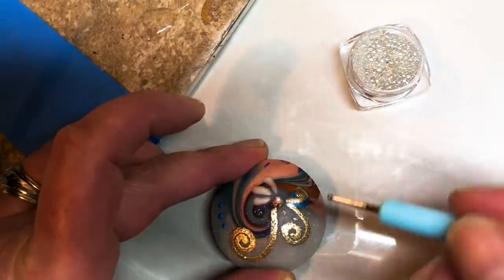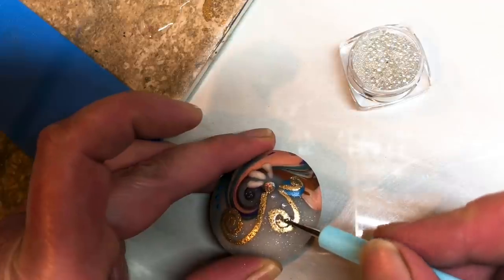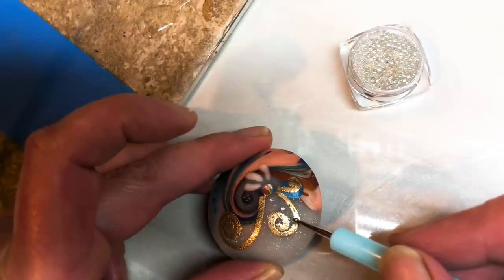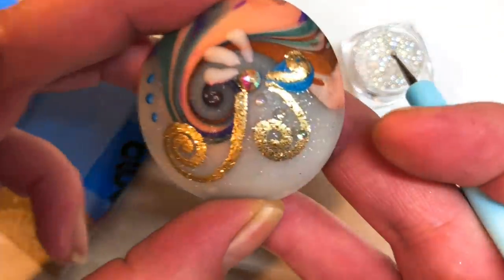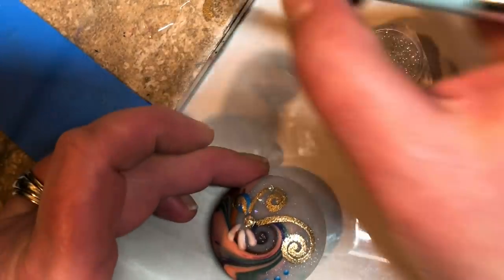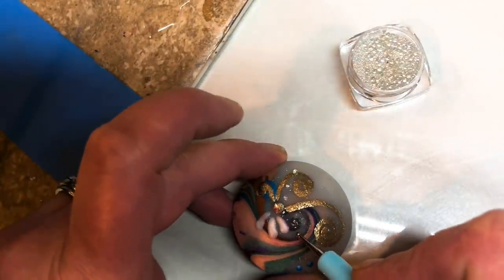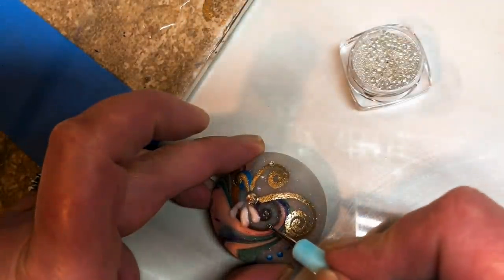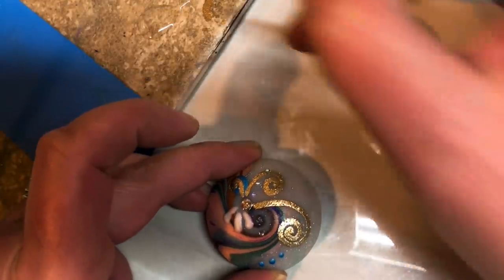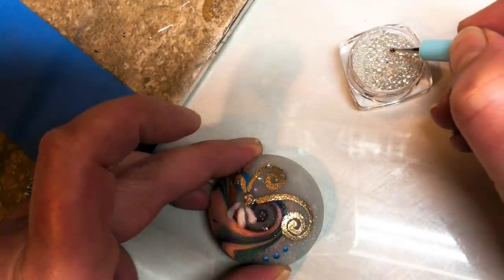And again, same thing, you can put as many of these on as you want to. That one doesn't want to stick for some reason. Get on there. Okay. So I've just done three there. And I think I'll do some more on this side. So same thing. I'm just going to blob a little bit of resin on there. And they do seem to hold in place before you heat set them. So it's not like they're sliding around everywhere, which is a good thing.